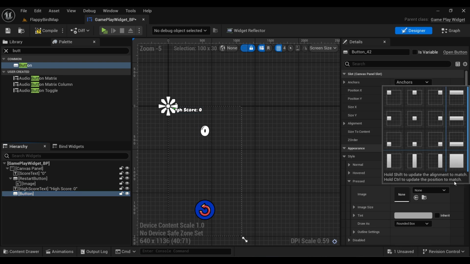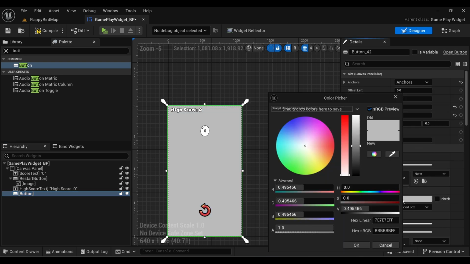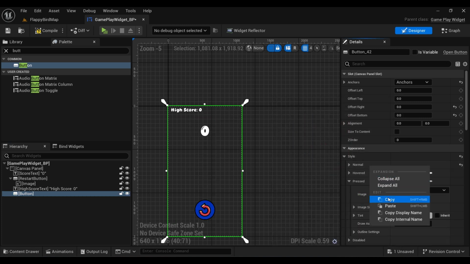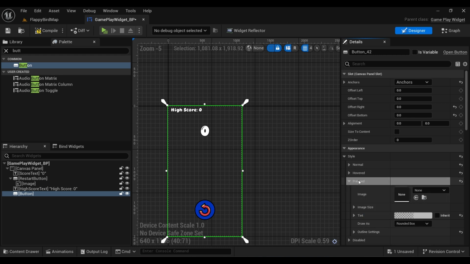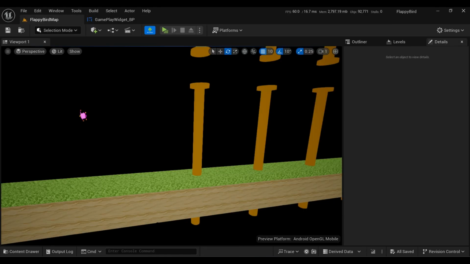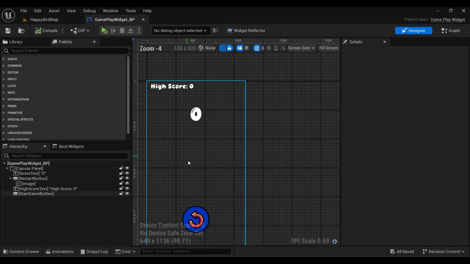Set the button. Let's make it fill the screen. And let's change the tint to 0. Okay, let's call it start game button. Compile.